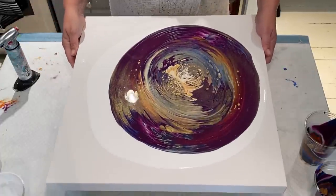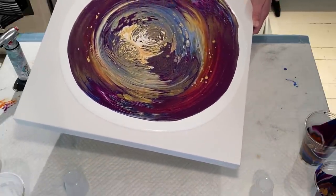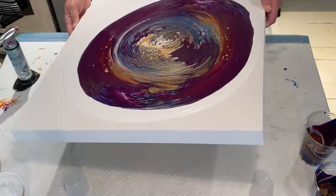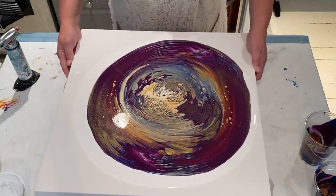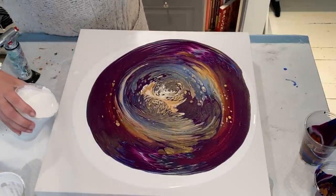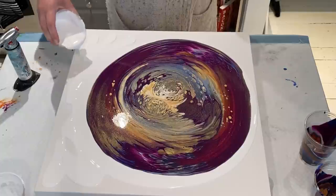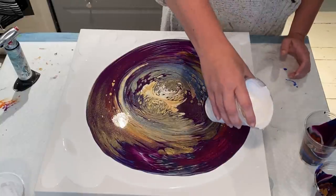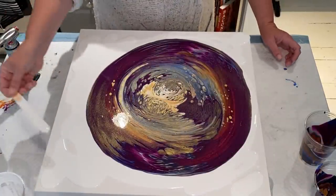All right, so now I want to move this around a bit. Sort of see a face, like an owl's face right here. Okay, so we are going to put a little bit of white. All my white has been mixed the same, two parts Floetrol, one part paint, and a little bit of satin enamel. You don't need to use it as a flow extender, but because I already have it mixed up, I just use it. So we'll spread out this paint.